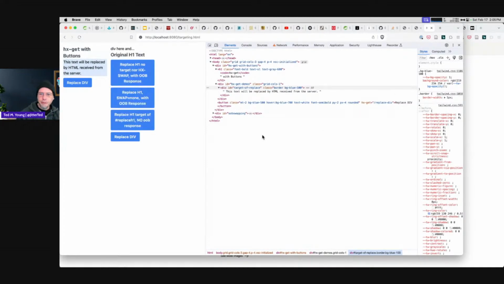Okay, so we've got our button, which has the hx-get to this.